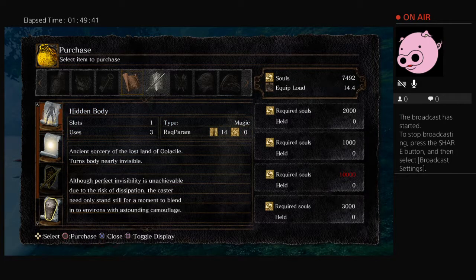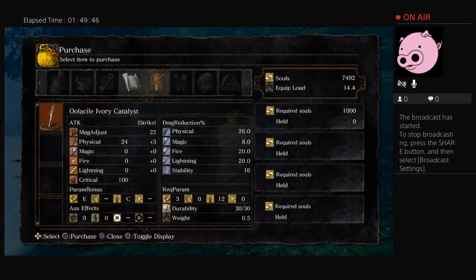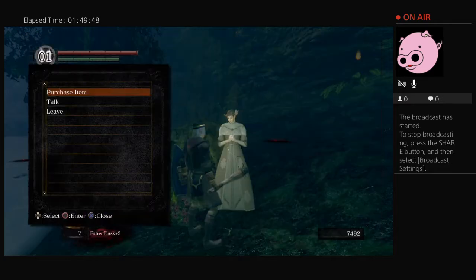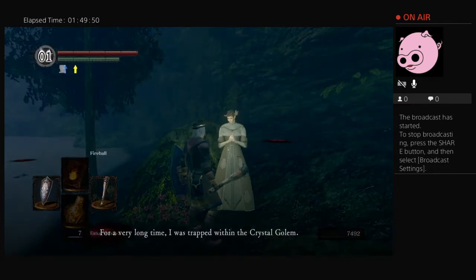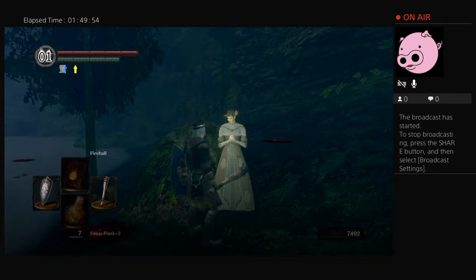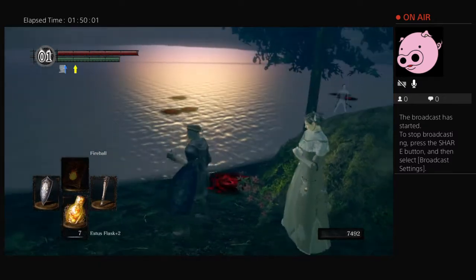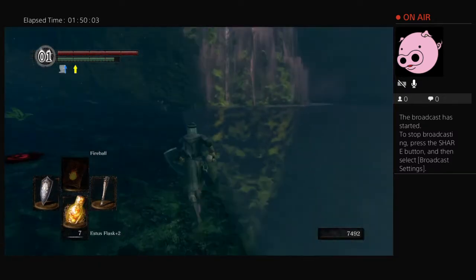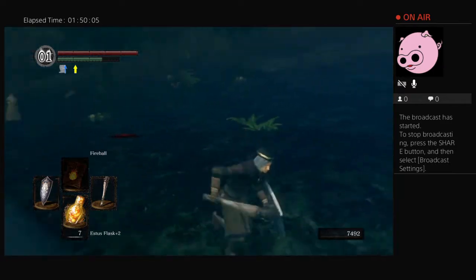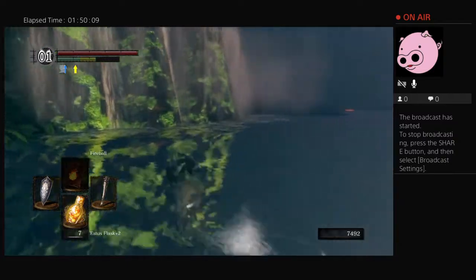Hidden body needs 14 intelligence to use, so I can't use it. That sucks. Will steal ivory catalyst 12. I can't use it either. And she just leaves. You don't have to be human to summon her, by the way. I guess I just like the fact that I don't look like a bag of shit.